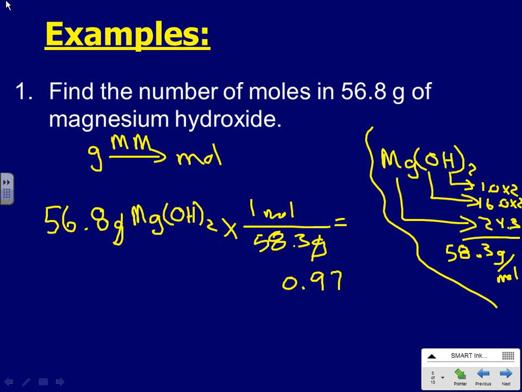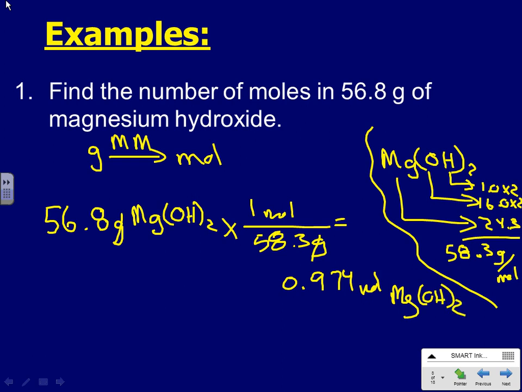9.7. Now, that's actually only 2 significant digits. If you were to convert that to scientific notation using your calculator, you'd notice you'd have to keep 1 more after that. You could do that every time if you'd like. I would accept scientific notation for every answer, but it doesn't have to be. That isn't a significant digit. That's just there to tell us where the decimal starts. So I need 1 more after that. 4? Did you say 4 and I missed it? Oh, okay. 9.74 moles of MgOH2.